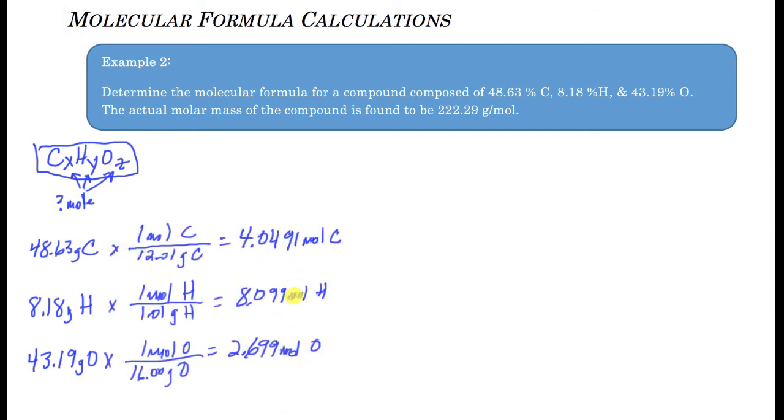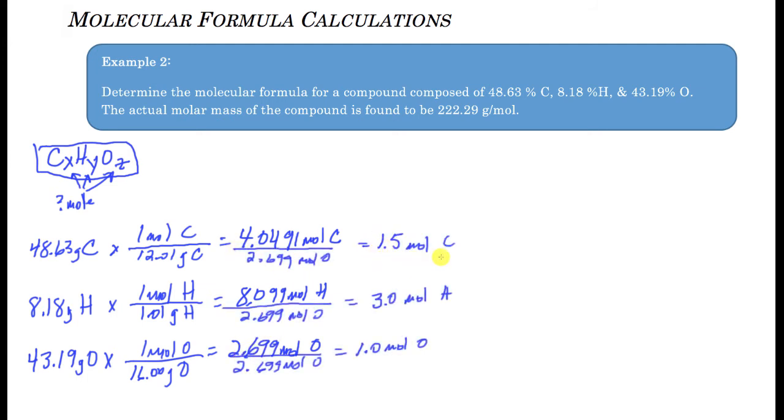Okay, so I've got the moles, and remember when we were doing these problems, we wanted to carry out extra digits so that when we do the next step we get more reliable answers, because if we round too early here, we can get a false impression of what the ratios are. So carry out more digits, and we divide by the smallest number, so I'll do that. So here we have our moles of each of the carbon, the hydrogen, and the oxygen.